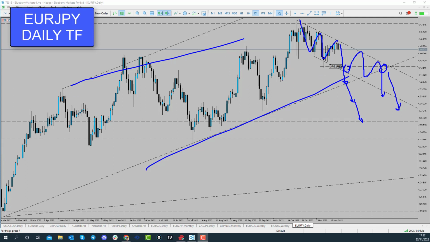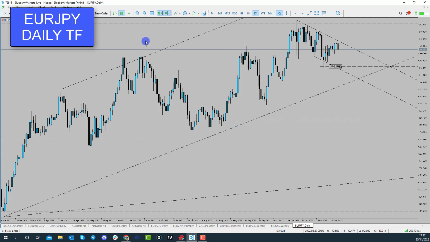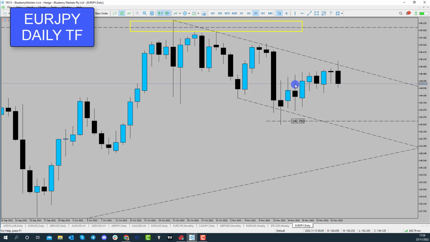Okay, so lots going on here on Euro Yen. We have, like I said, monthlies at resistance, weeklies in that bullish channel. However, the daily showing us that we have this bearish channel within that area after the retest of that 148 handle. So looking at the price action now, you can see that we've had this kind of slow climb to the upside. If I zoom right in, you can see we've had a very slow move higher.